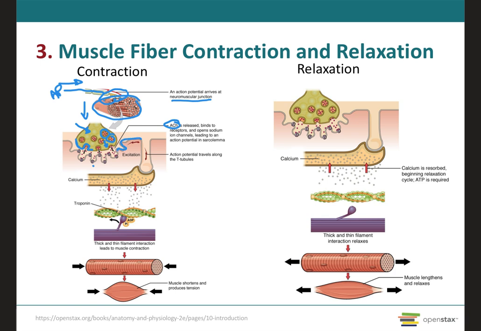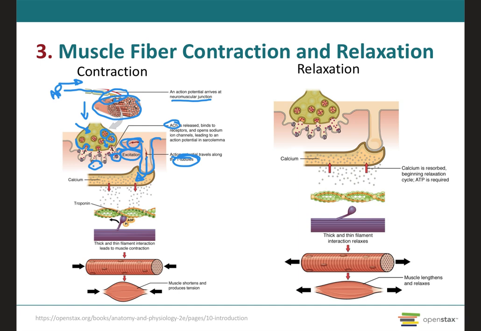These neurotransmitters are specifically acetylcholine for muscle contraction, and they will bind on the membrane of the muscle, which is called the motor end plate, to specific receptors of acetylcholine. This binding will trigger sodium to enter into the muscle, and this will cause depolarization of this membrane and therefore excite the membrane. The excitement of this membrane causes an action potential to travel along these invaginations of the muscle membrane that's called a T-tubule, and therefore this will cause the release of calcium into the sarcoplasm or the inside of the muscle cell.